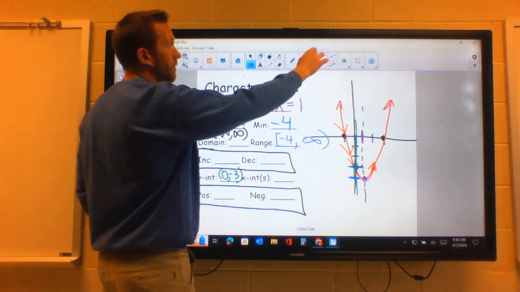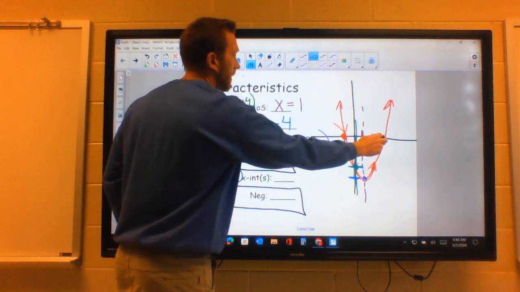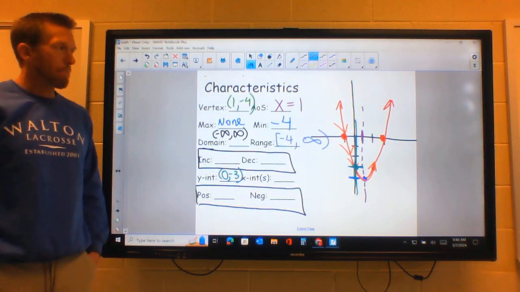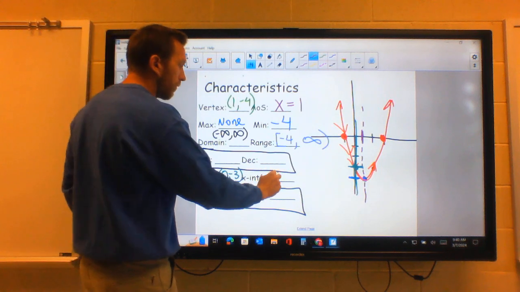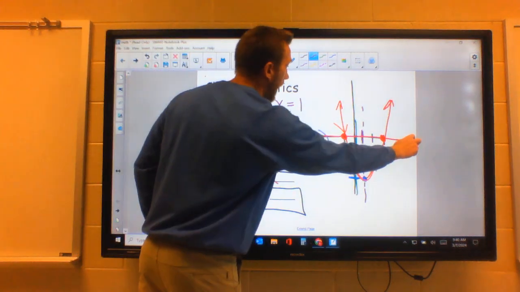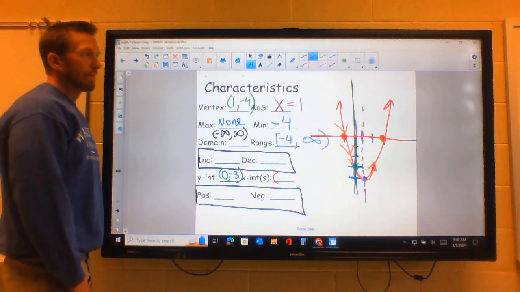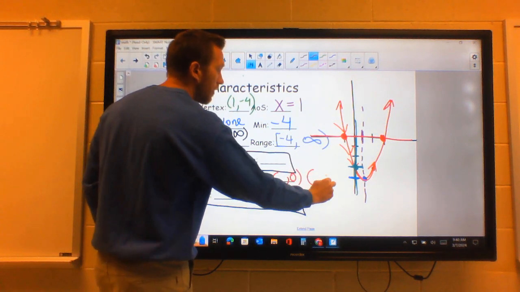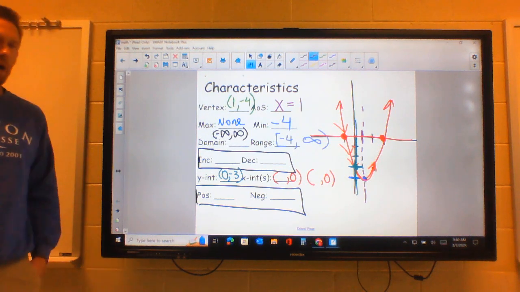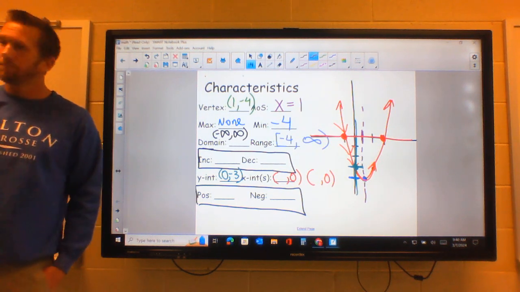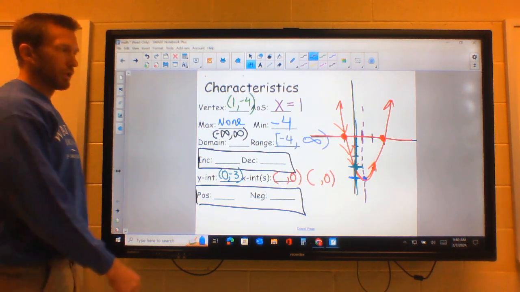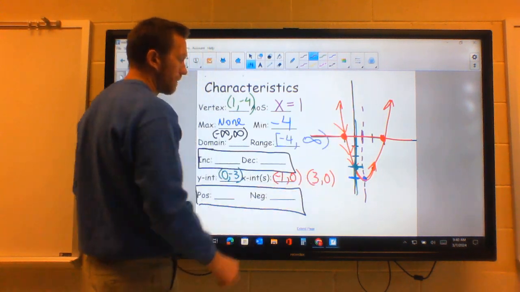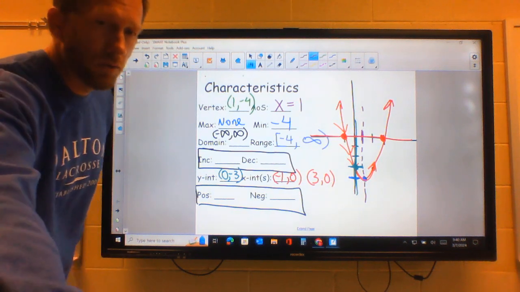Now in this case, we also have two x-intercepts. Okay, so we have two x-intercepts. And so we're going to list both of those points. Notice they cross the x-axis. And so they have a height of 0. So each of our points, we already know the coordinate for y is going to be 0. All right? And we're just counting. That's a -1, 0, and that's 3, 0. All right, I'm going to pause this right there.